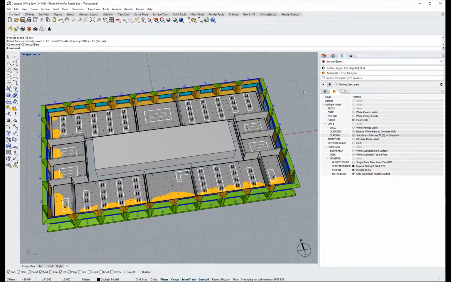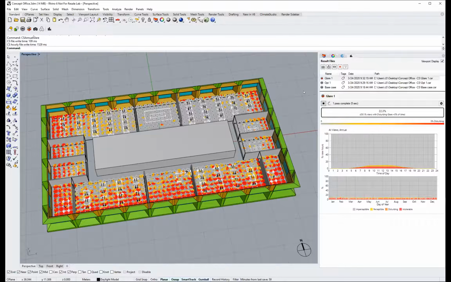And if anyone remembers using DIVA for Rhino to run annual glare, you'll recall that you would have set up a single view position and then probably after clicking the play button, hopefully at the end of the workday, gone home and then come back the next day to see what the results were. So now we're getting glare over hundreds of sensor points, each with 8 different view directions, again, in a matter of seconds, using the new backend technologies. And okay, what does this map mean?